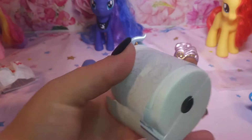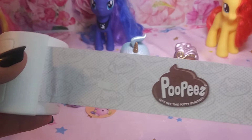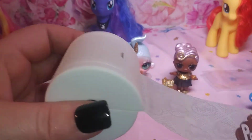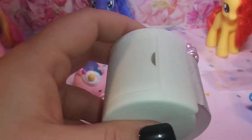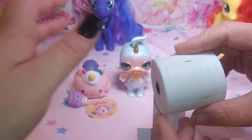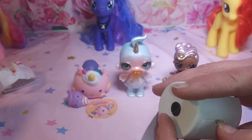So here is, of course, your toilet paper roll. And Damon actually was almost going to try and use this. I was like, no, don't do that. That's not going to work out for Mommy. So I'm going to let Grandma Toy Box open this one, and then I will open the next one.